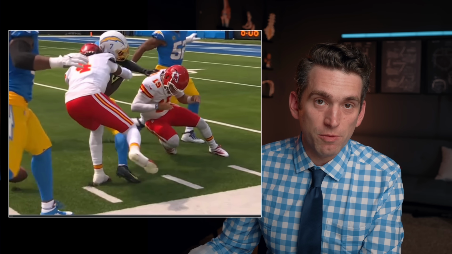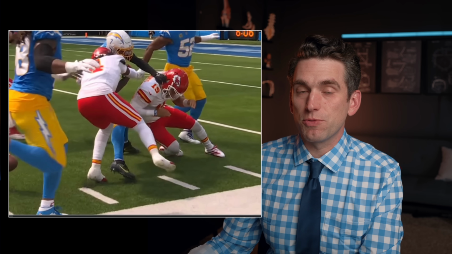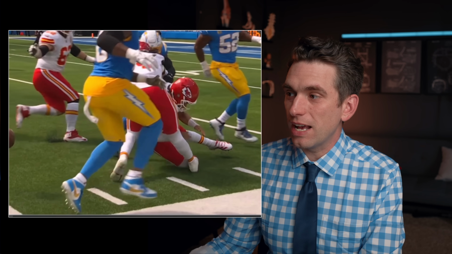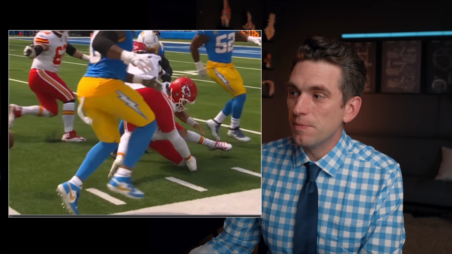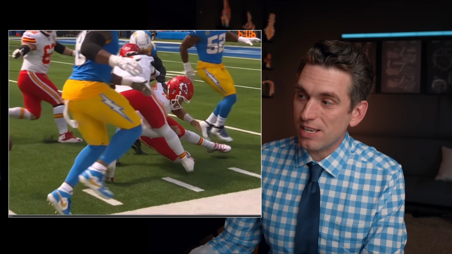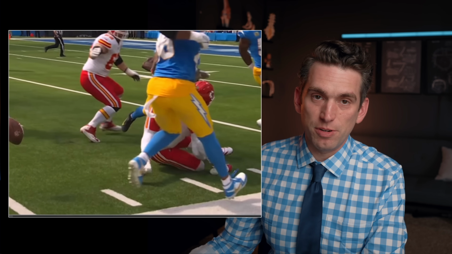Chiefs star wide receiver Rashee Rice has already been ruled out with a right knee injury as a result of some unfortunate friendly fire from his quarterback Patrick Mahomes here, as Mahomes was trying to tackle the defender after his interception. In this video, we're going to take a closer look at the play, what exactly I think could have happened in terms of the injury mechanism.